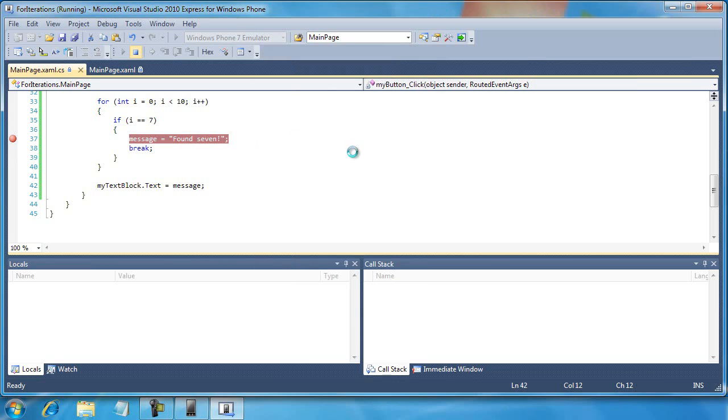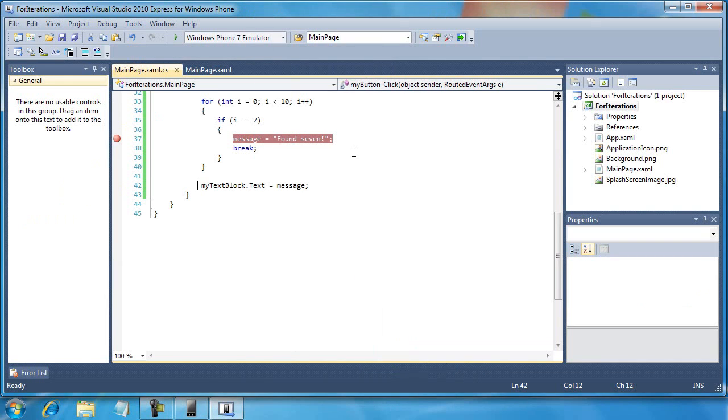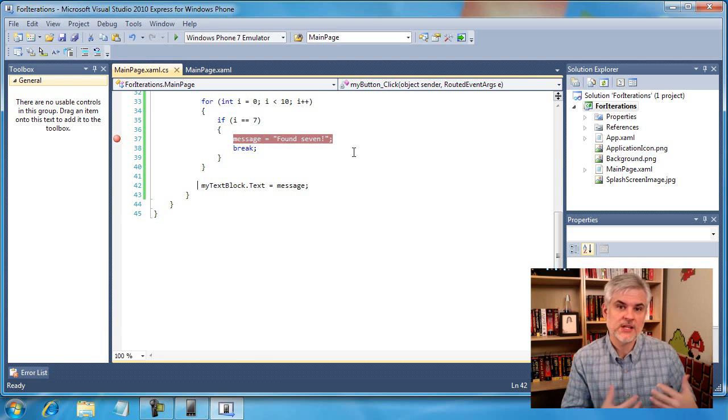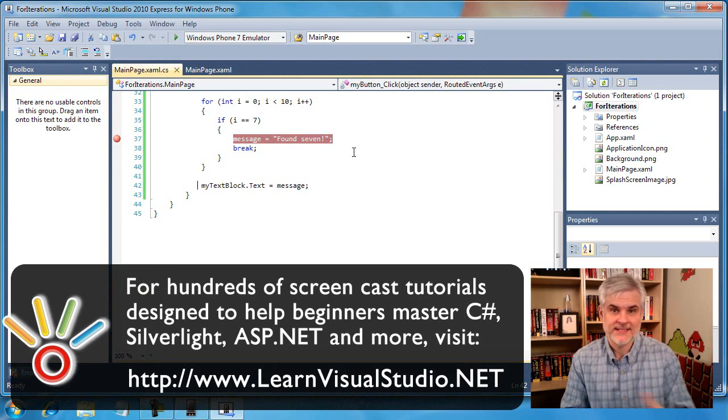So I wanted you to be aware of the benefit of the break statement to prematurely break out of a loop when we have met the condition that we're looking for. So a for iteration has its utility. However, more importantly is the notion that there are C# commands like the for loop that allow us to iterate through a group of things and evaluate them. So we're going to be using a variation of this called the foreach statement once we begin working with collections of information later on in day two and day three.